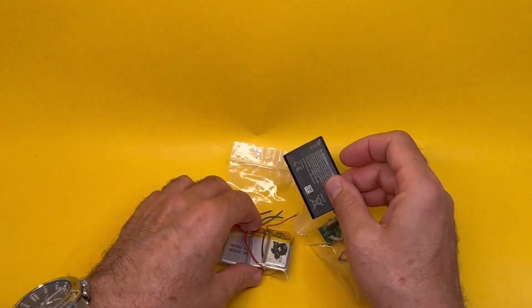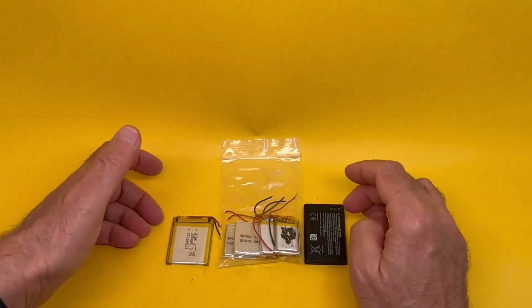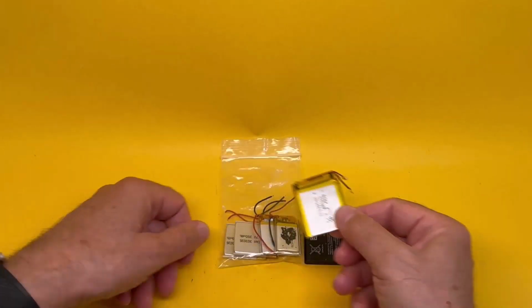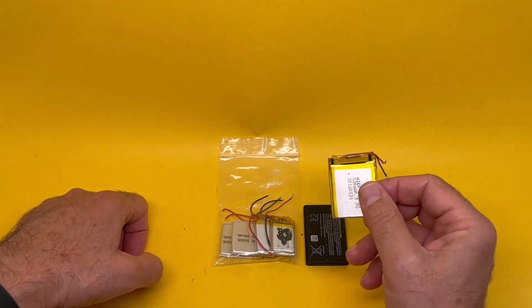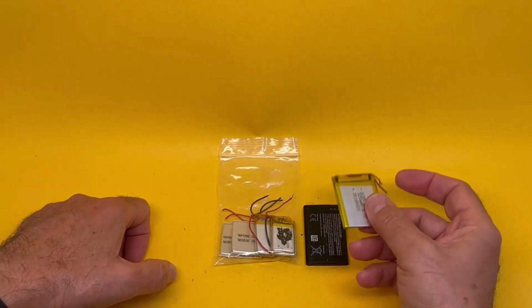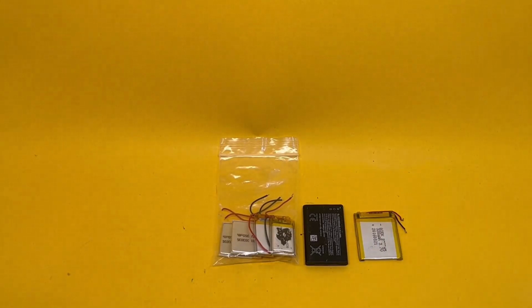So you find that sometimes it will work. The battery is restored. You've put a new lithium polymer inside the casing of the original battery. So you've repaired it from inside. But you find that your camera or your mobile phone will not charge it. No matter what you do, it won't charge. Solution to that is a universal charger.